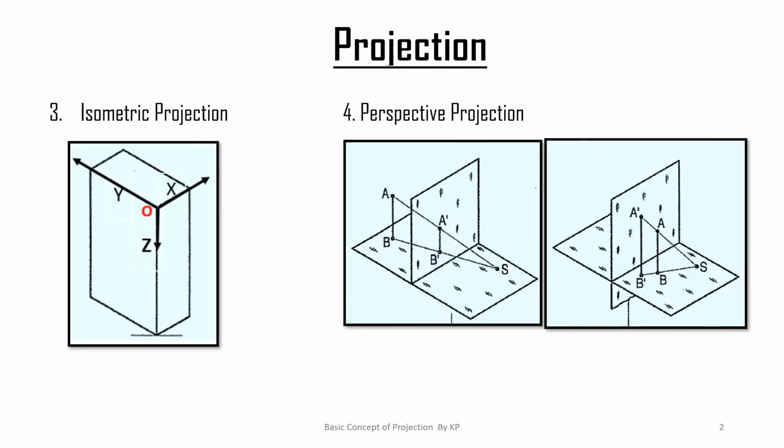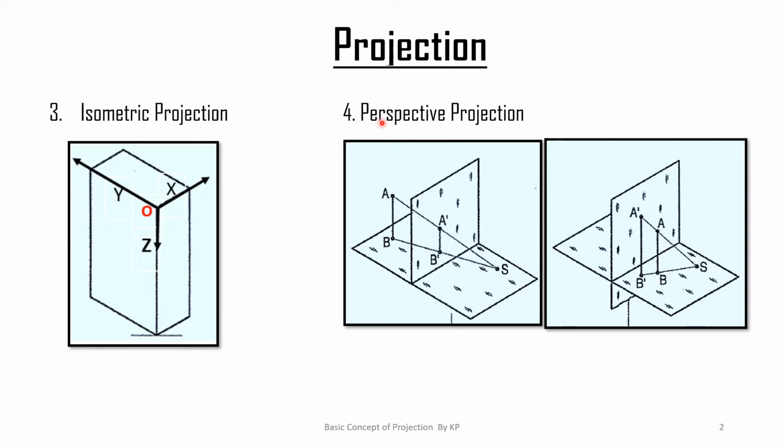The third angle of projection is the isometric projection. So in the isometric projection, we have seen in this figure that we have considered a block and there are three axes, axis of x, axis of y and axis of z, and this O point is called the origin of these axes. So when we orientate the body in such an orientation that the angle between x and y, the angle between y and z, the angle between z and x is 120 degrees, then the projection of this body on the vertical plane we call an isometric projection.